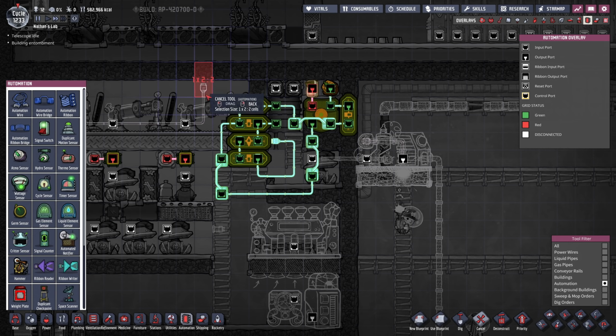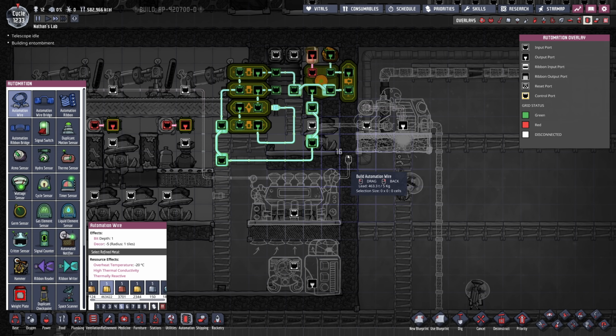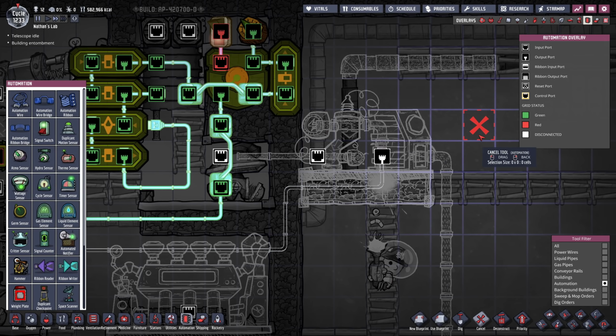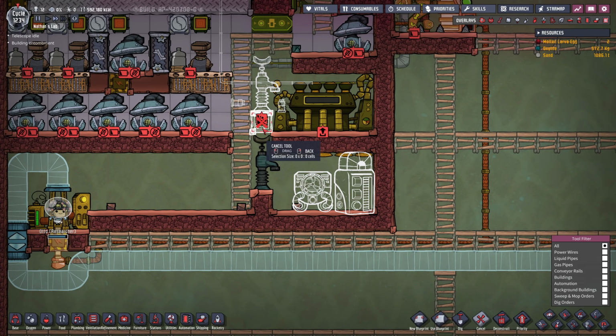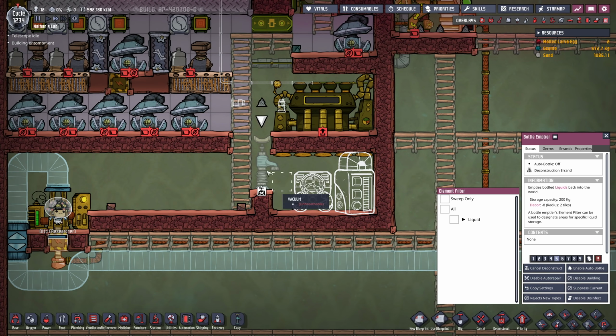So maybe instead of going up, we are gonna go down. Come along here, up there, and to the smart battery. Sure, it's the less complicated solution. Good. First bottle emptier is in place. Now actually I need to build this one more block up. That's gonna be a pain in the butt. So what I actually have to do is build this bottle emptier one block up, because I want to fill the bottom with petroleum and then the top with water.